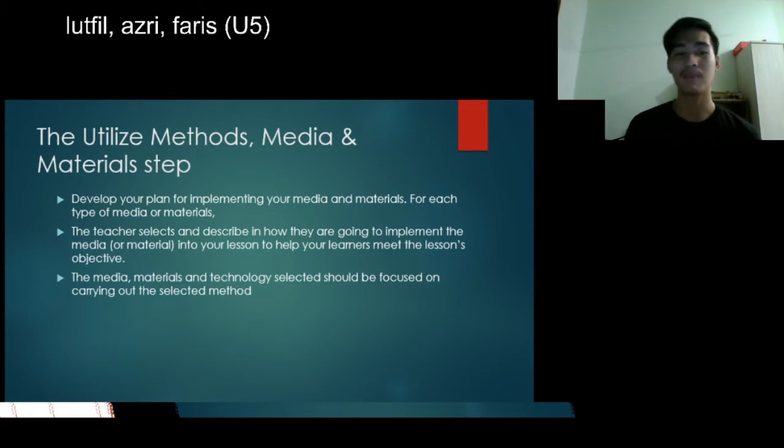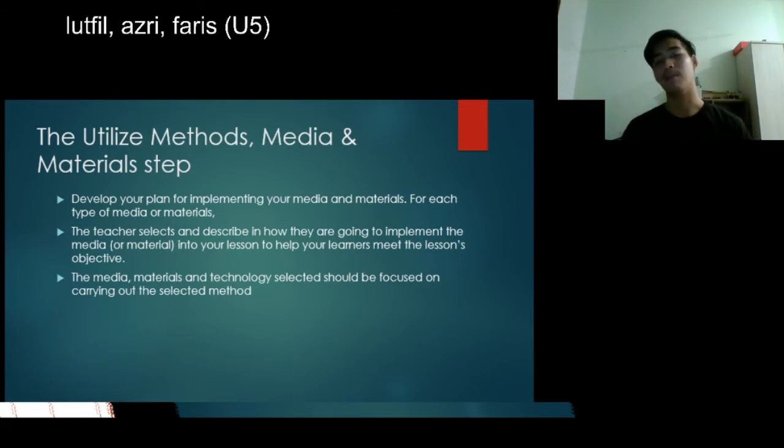Actually, the steps are to develop your plan for implementing your media and materials for each type of media and materials. First, the teacher selects and describes how they are going to implement the media or material into the lesson to help the learners meet the lesson's objective. Means that how we can use the technology to ease the learning, to make the learning more effective. Next, the media, materials, and technology selected should be focused on carrying out the selected method.